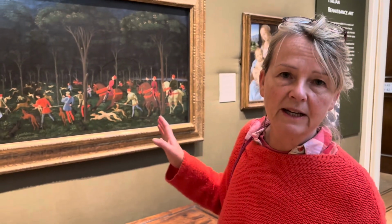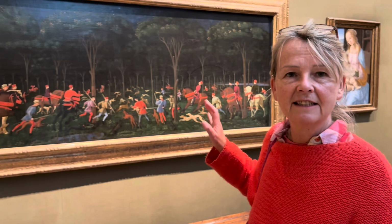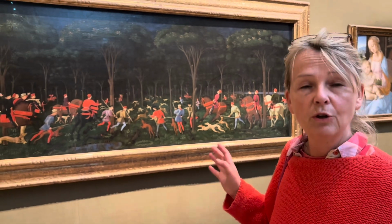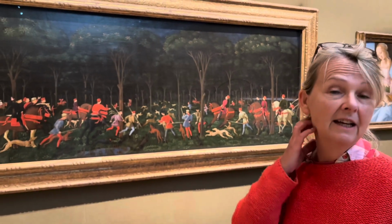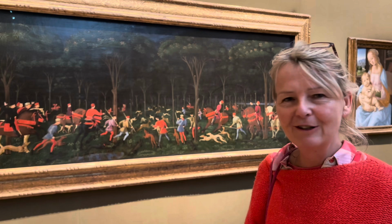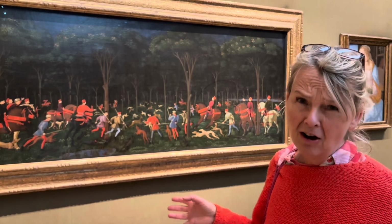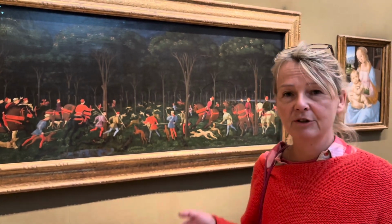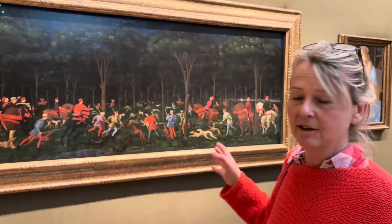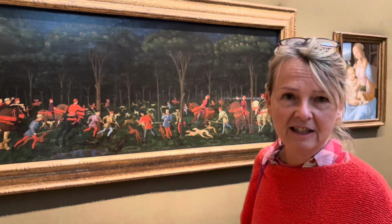When I was at university, I was quite interested in Uccello and the kind of compositional structures that he uses. And so relatively recently, in the last 2 or 3 years, I've been to the Louvre in Paris to look at one of his paintings and was bitterly disappointed. I did exactly what I've just advised you to do. Picked a particular painting, went all the way to the Louvre in Paris, skipped all the rest, went to that particular painting and found that it was really dark, it was damaged, it wasn't the best in the world. So I thought I'd come here and compare, and this is beautiful. The vibrant reds in it still, after all this time, it was painted in the 1400s. It's stunning. It's a stunning example.